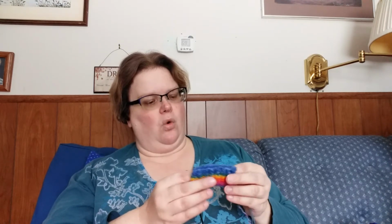I think I'm only the second person to put something up on Ravelry with this yarn. It was just introduced a couple of weeks ago, and you can only order it from either, if you're in New York, I think you can buy it at the Lion Brand store, the LB Studio that's downtown, or I ordered it through the website. I can't remember how much it was at the time. I want to say $15 or $16, could be less than that. I don't know. But anyways, I wanted to try it.